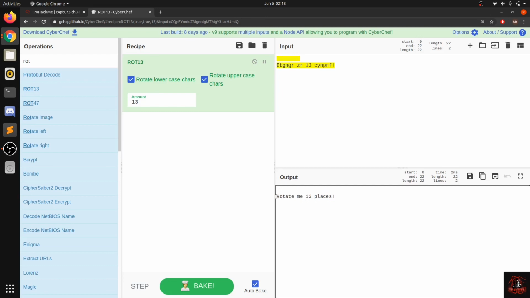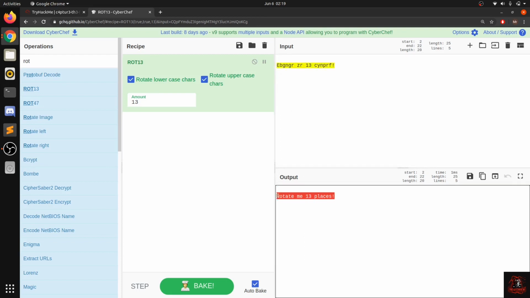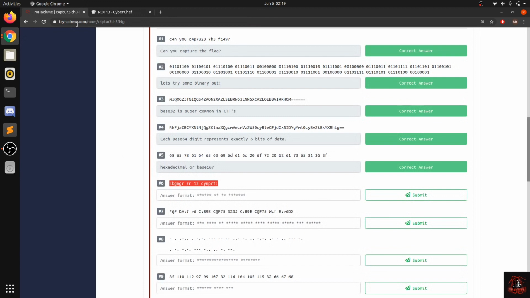Okay, so what is ROT13? To the complete beginners, I'll just say that if you are getting something like this kind of text, something not readable, then try ROT13, because it may be rotated 13 times, like R is rotated 13 times and it gets E. That's how it is rotated, and the vice versa will give you the exact readable plain text.